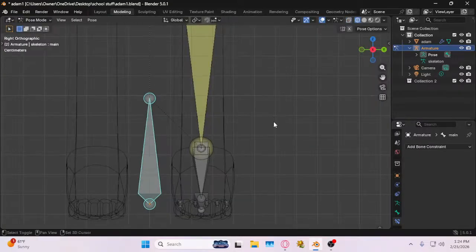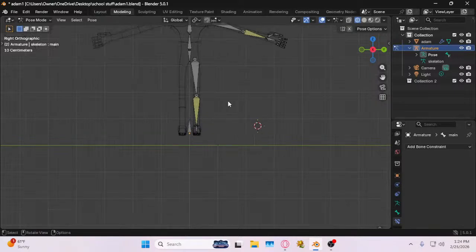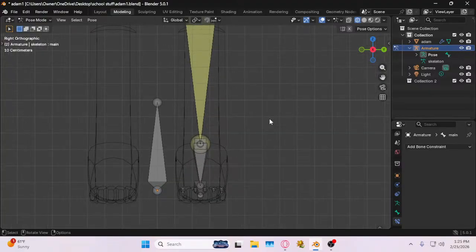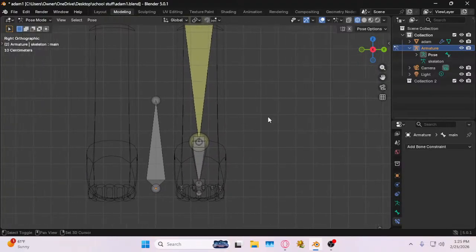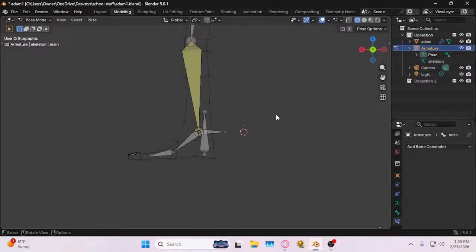But what we're going to do now is quickly add in some target bones so you can control the rotation of the knee. Otherwise, it's going to be really hard to control it. You can do the same thing with your arms, but we'll just do it with the knees here because it's oftentimes very important when you're working with the legs. So let's just quickly go back into edit mode. I'm just going to select this nub over here. I'm going to go E to extrude and then Y. I'm going to just extrude forward onto Y.